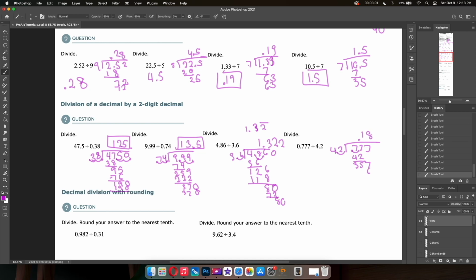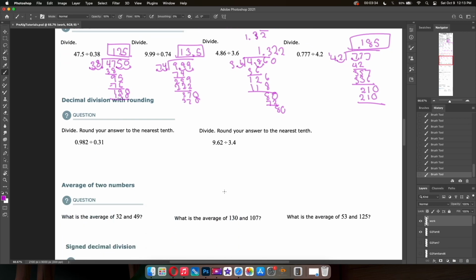8 times 2 is 16. 8 times 32, 8 times 4 is 32, plus 1 is 33. That's pretty good. So that's going to get me 21,210. So let's see here. Can we do a 5? Yes, we can. 5 goes into 40, 20, and then the 5 goes into 2, 10. And that simplifies perfectly. So now we have 0.185 as our final answer. Okay, and the topic is finally done after much trial and tribulation.